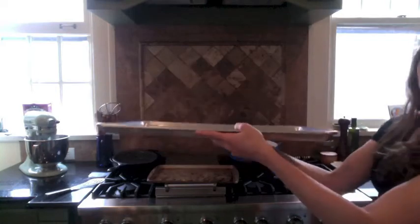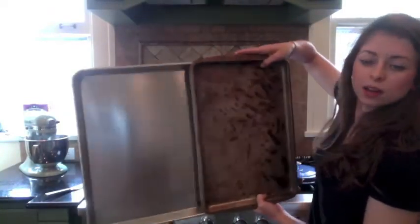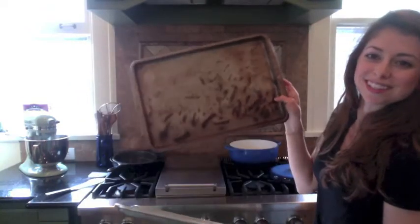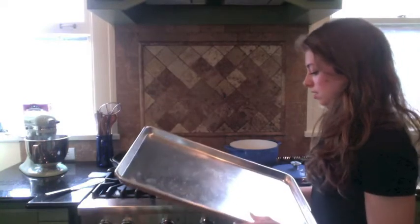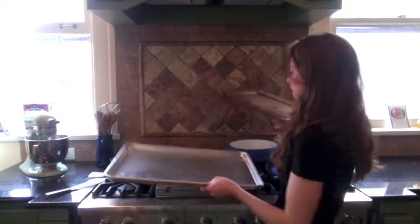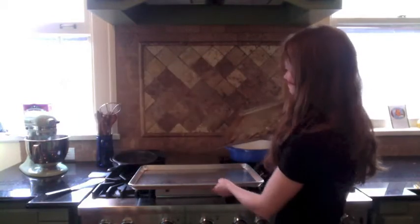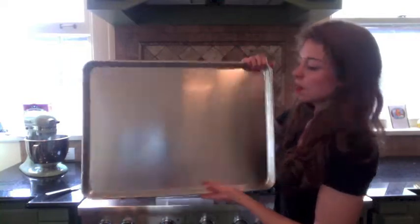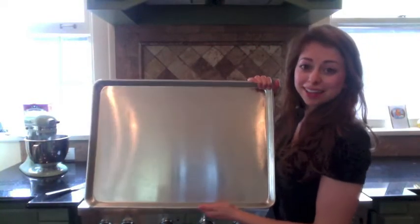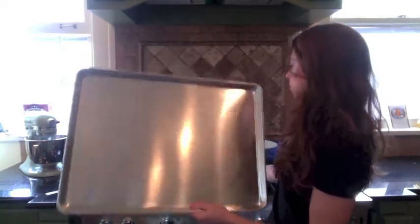Giant cookie sheet — or as the professional people say, sheet pan. This thing is great. It's about double the size of your normal at-home sheet pan. Why do I think you should have a giant sheet pan? Because you have a typical cookie recipe and it says space your cookies two inches apart, at least. That leaves you room for maybe five or six cookies. With this — bam — ten. Also, if you have recipes like mine that say we're going to make giant cookies, put them at least four inches apart, then you can still make six cookies instead of like, two.